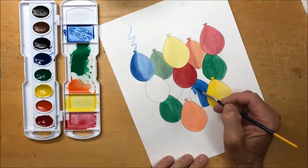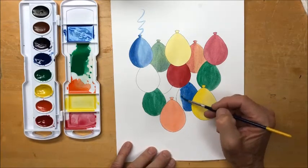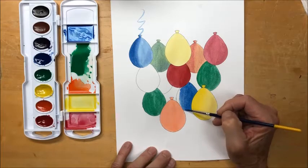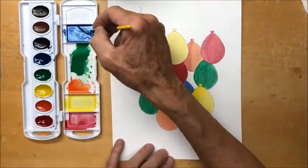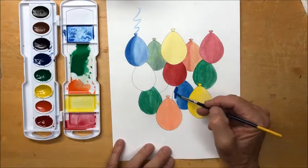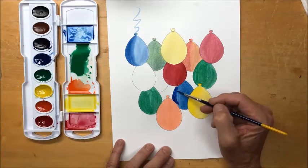I tend to lean over my work when I'm painting, so I hope that my head is not blocking the view too much. Sometimes you just can't work without leaning right over it to see exactly where the tip of your brush is going.